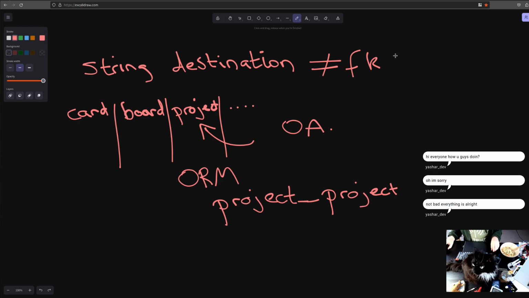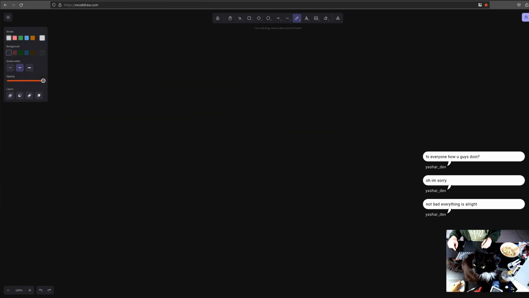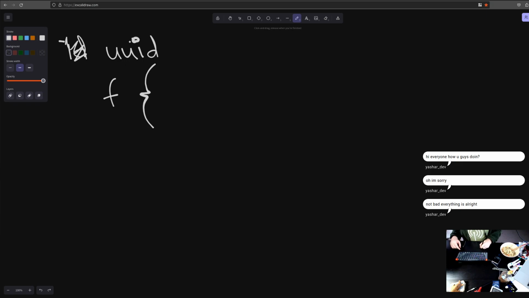So I'm kind of leaning on the second one. We will need an ID. So the ID will be a UUID. If we do this setup, we'll have the foreign keys set up.